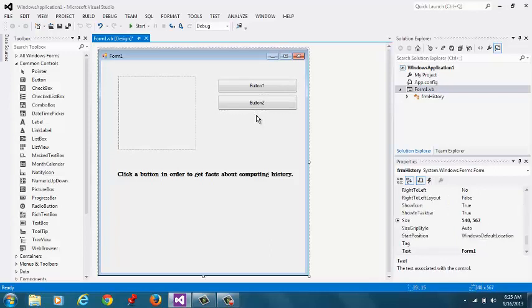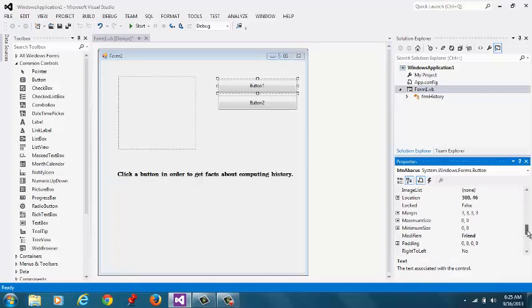So what I would like for you to do for the rest of class is get your form set up with the picture box, 2 of the buttons, the label, resize the form, and then I would like for you to change the font and the look of the label text. I'd like for you to go to the buttons. You can also change the font on those and the color. So I'd like you to experiment with that.